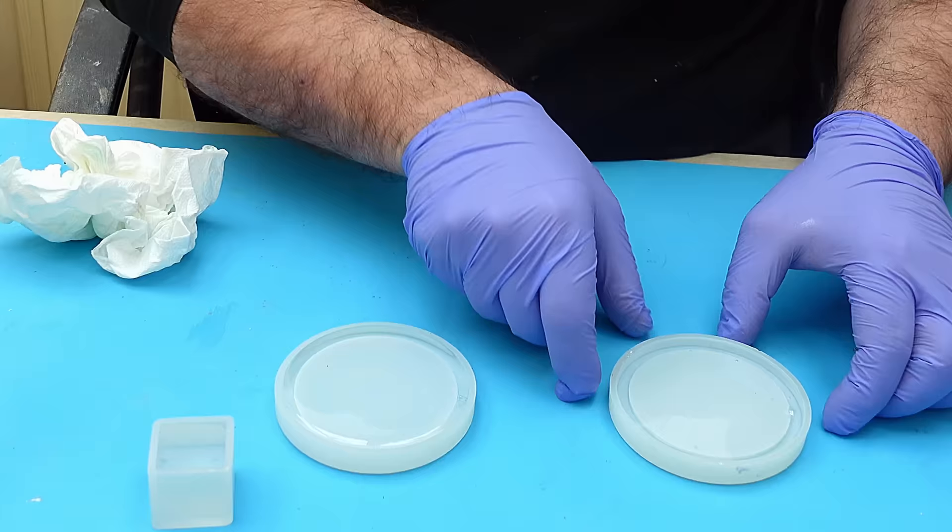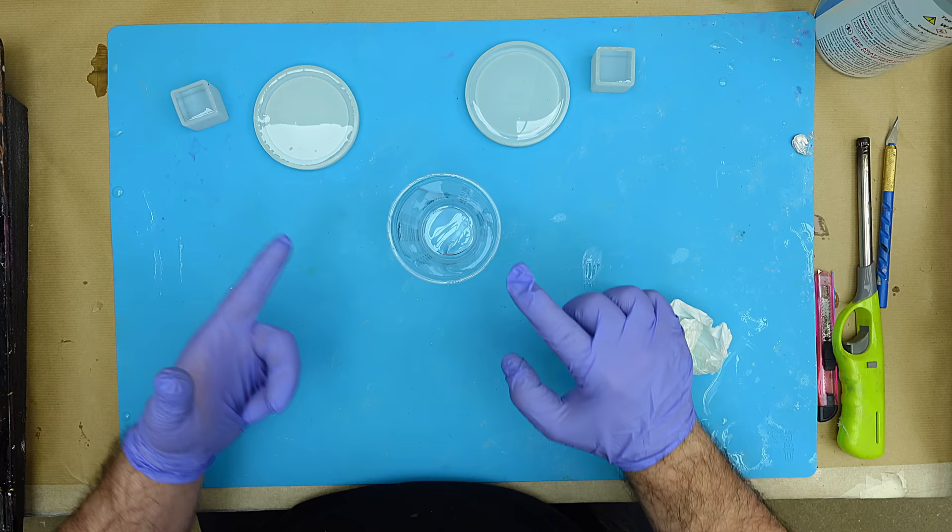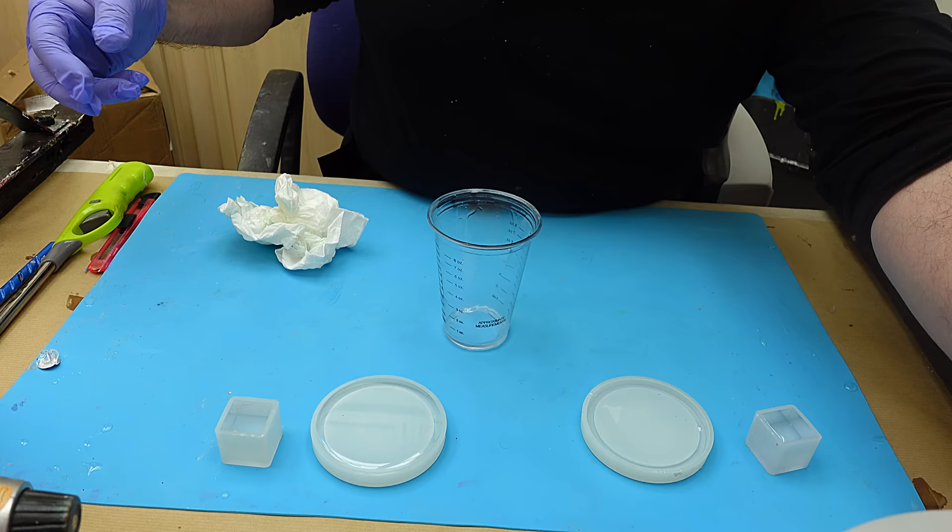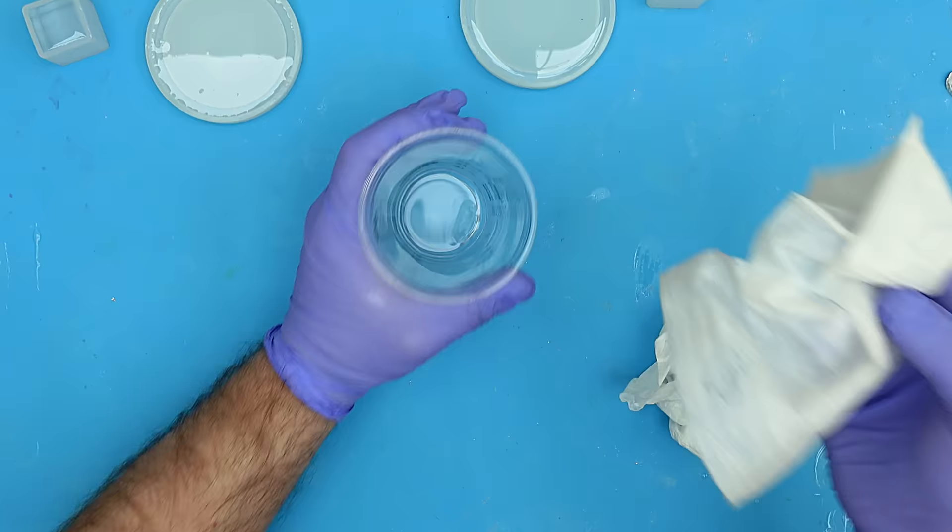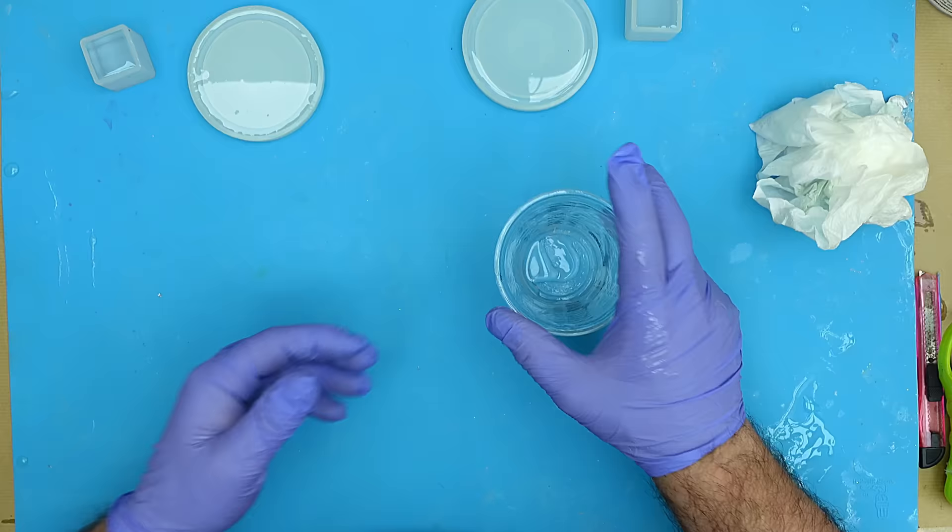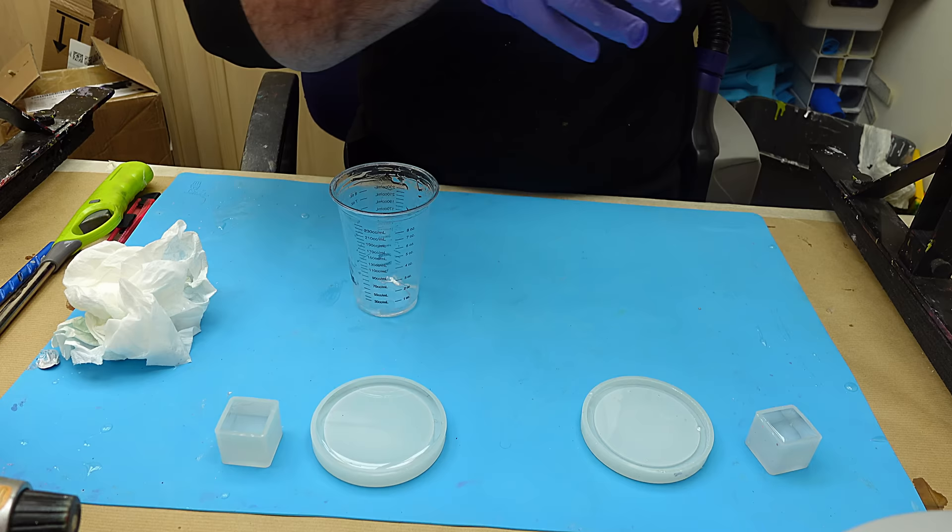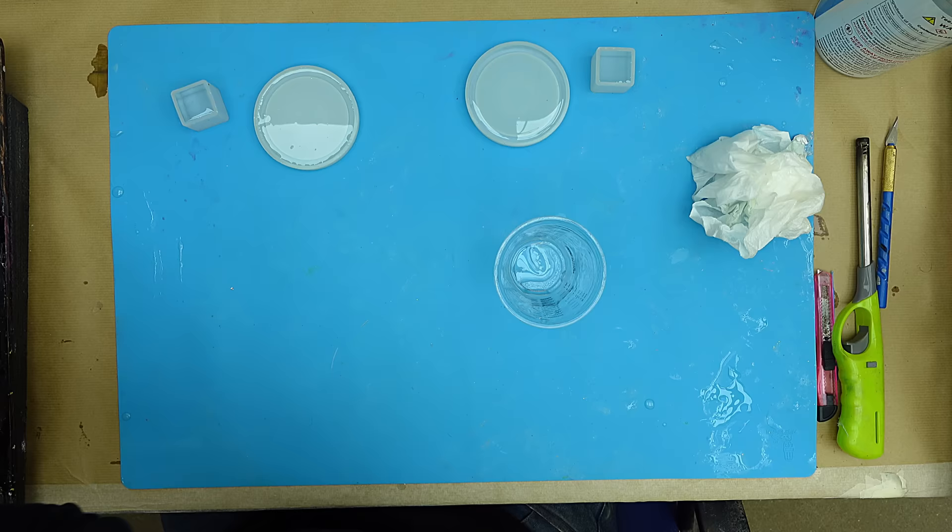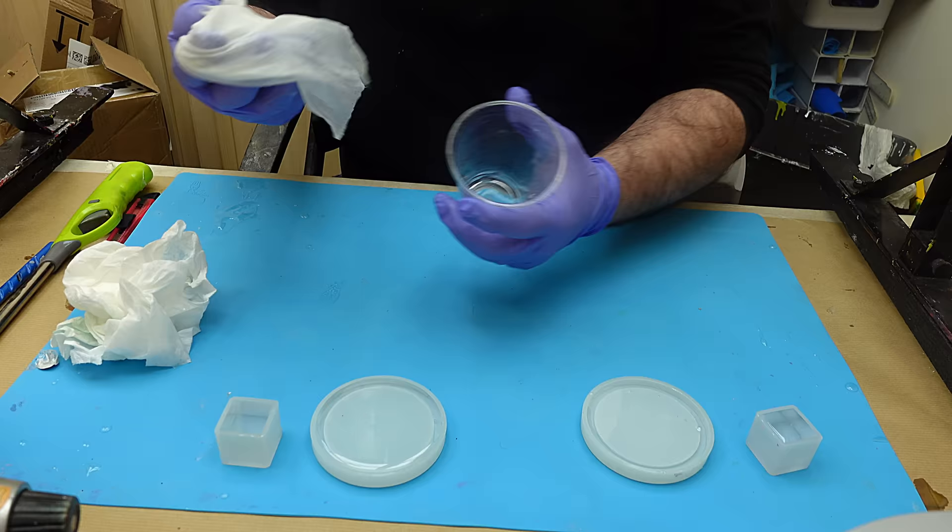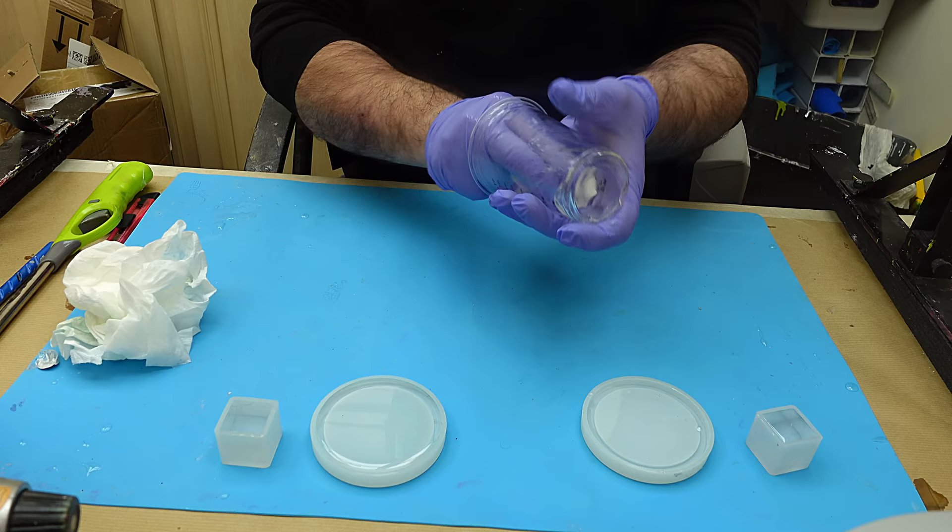We'll move that to one side and we'll let them cure up overnight. Now the best way I've found of cleaning out these pots so they're spotless and to clean out molds and things as well: firstly I use a baby wipe to get rid of any of the excess that's in there like that, and then I use one of these. These are amazing. They're big wipes and they clean so well. They are awesome and they last ages as well. I probably have two on the go the whole day and all I do is go around this to clean, much better than baby wipes. They will get it spotless.